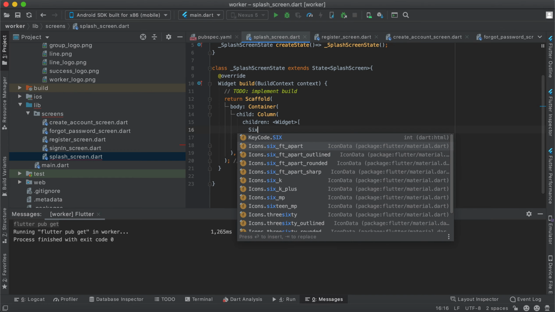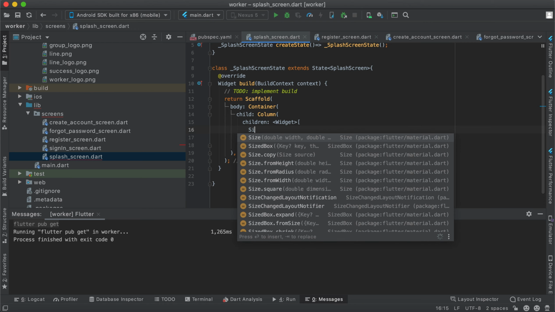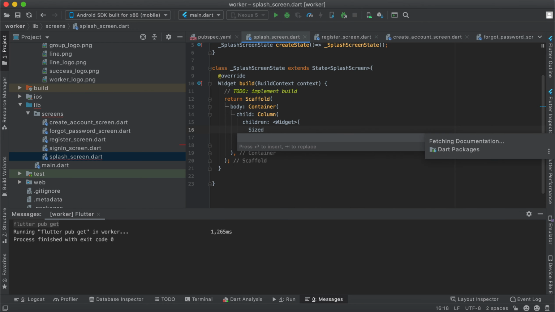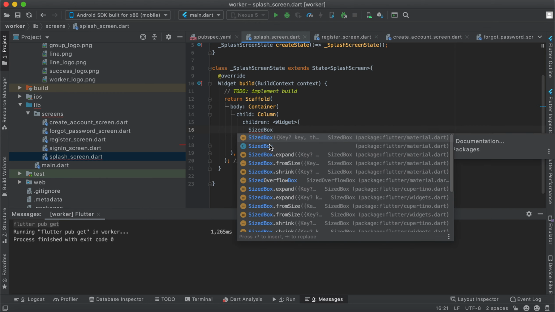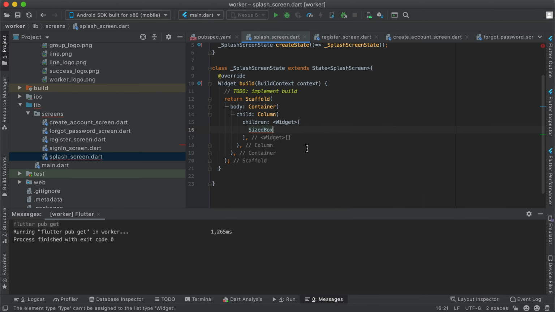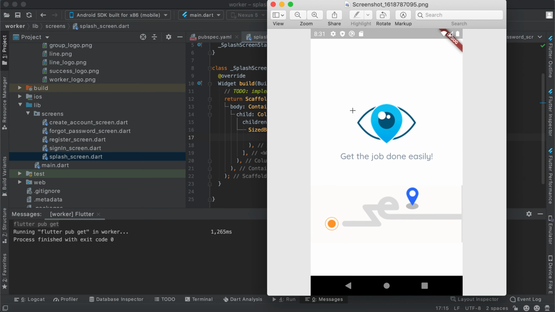So also we need here a SizedBox widget, because you can see here in the splash screen we have a logo that is below.